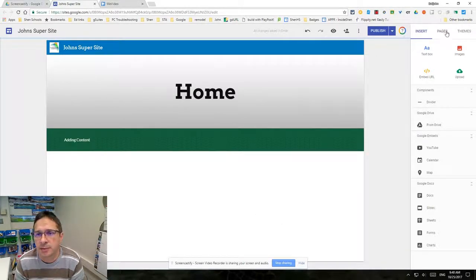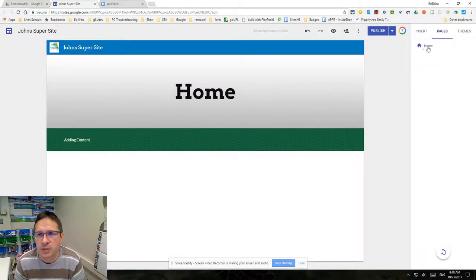It's this little tab up here. On the right-hand side, you have your content tab. We're going to go to pages. We're going to see just the page that we named Home a second ago, and it indicates that it is the home page. When people come to your website by typing in that address that we did in step one, they'll come to this page. We can change which page is our home landing page in a sec.